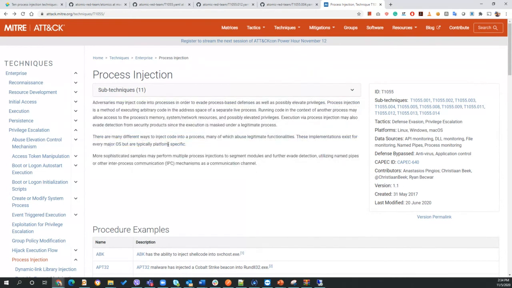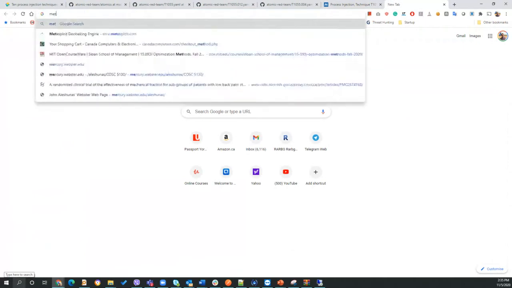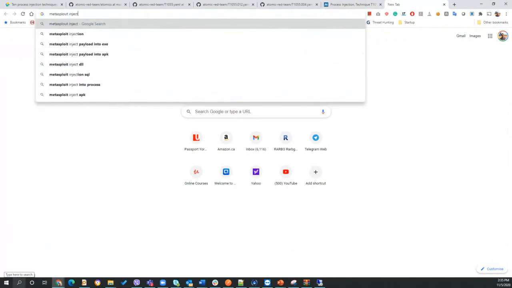Do you know what Metasploit command does that for you as a simple process injection? Anyone? Be quick. It does have an inject local module for that. Am I right? I haven't seen a Metasploit inject.